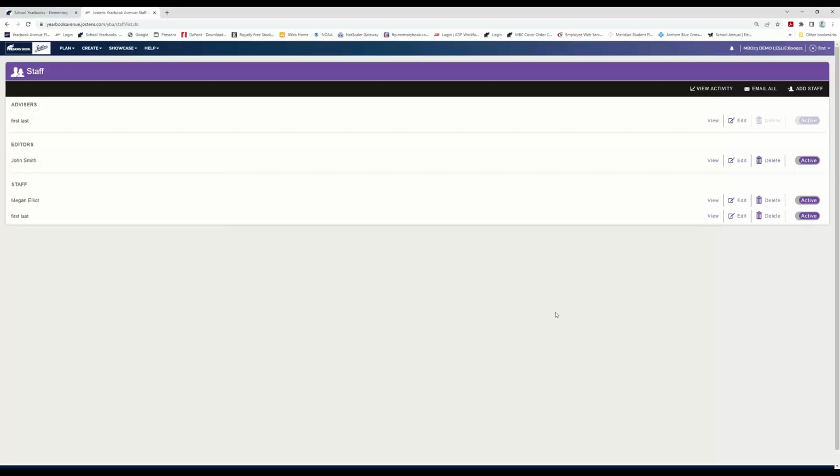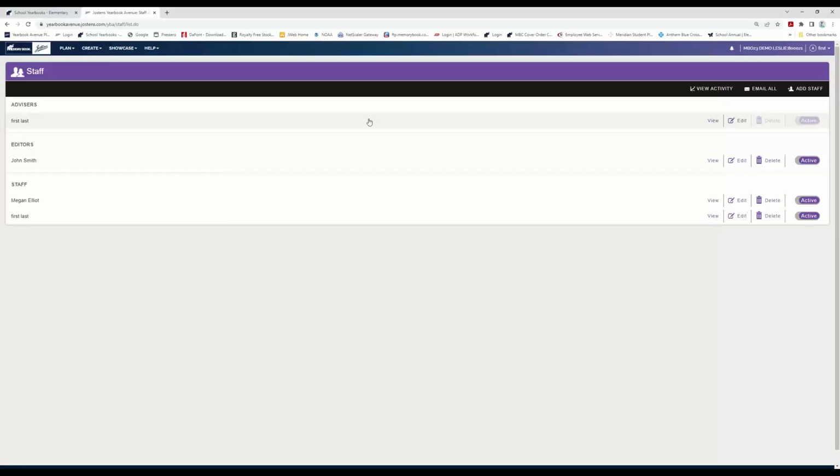The advisor has the highest level of privileges, and you have to be logged in to unlock pages, to submit the pages and move images and delete images out of that inbox.